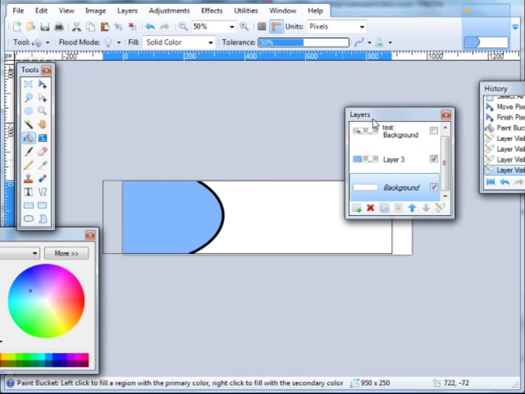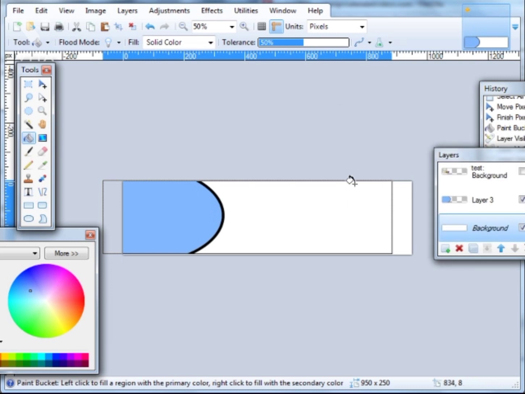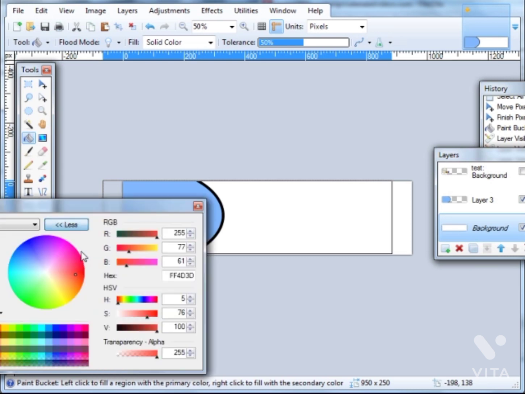So now I want to change the background to something like red. Let's choose red, but I want a dark red, not too dark. So once you find that red that you want, let's say that I'm going to use this so that I can get a darker red to it. So I want a dark red, but I don't want it too dark.